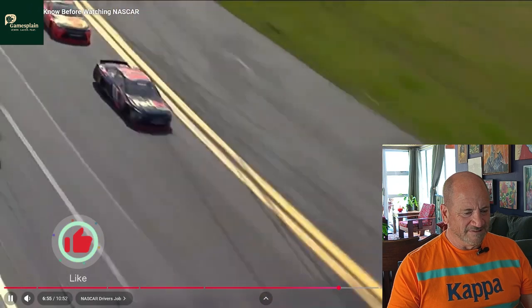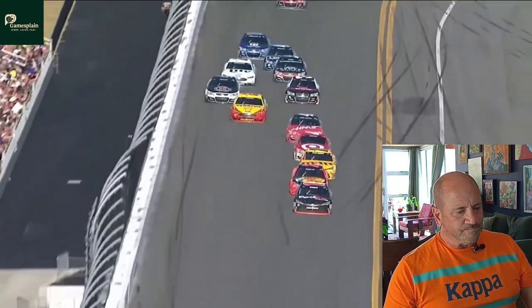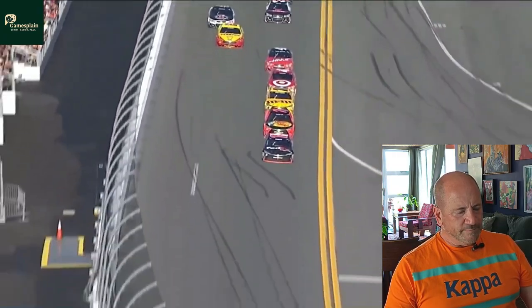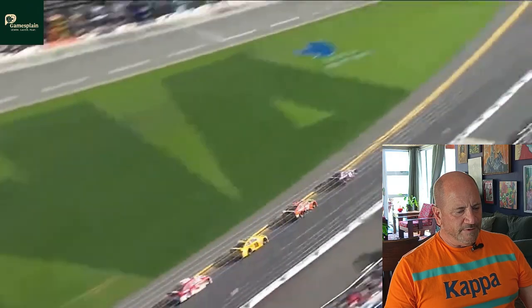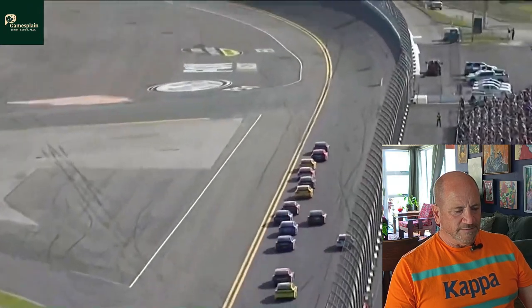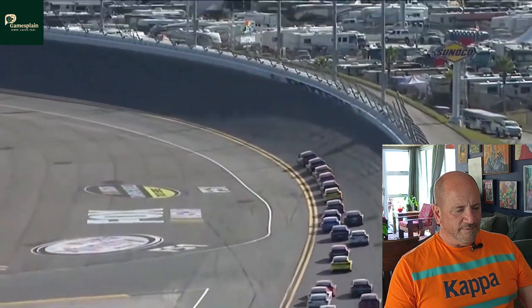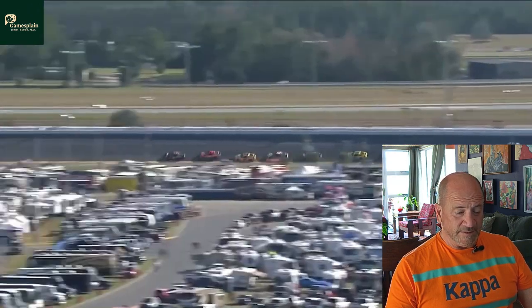Another thing to mention is drafting. When one car gets behind another car, a pocket of air is created between the two cars, and the car in the back has less downforce on it. This means in a straight line it can go faster, however in a corner it can create a push condition. This adds another critical tool for drivers to use to create passes on the straightaway or set somebody up going into a corner. And at a track like Daytona, that's the only way to pass somebody.